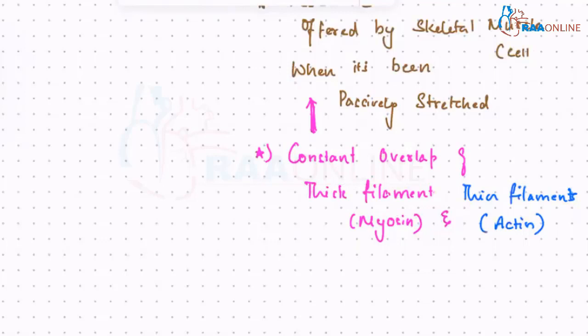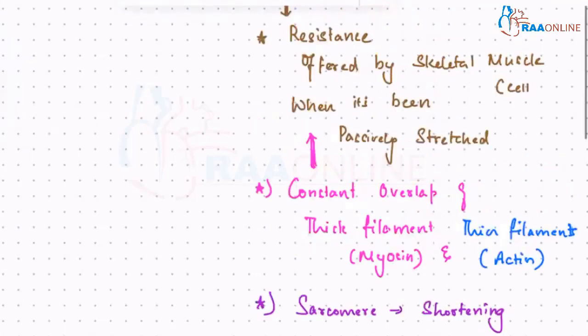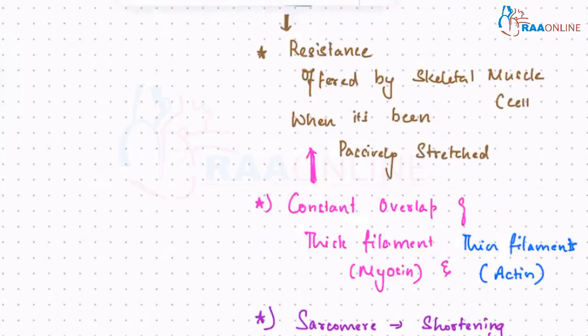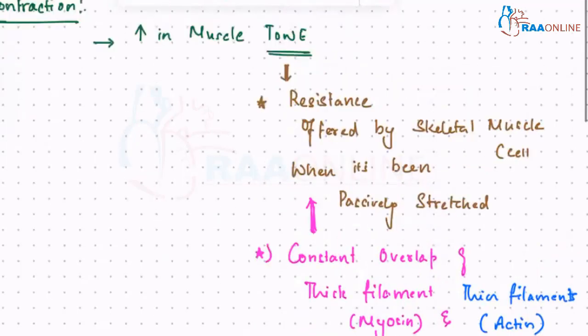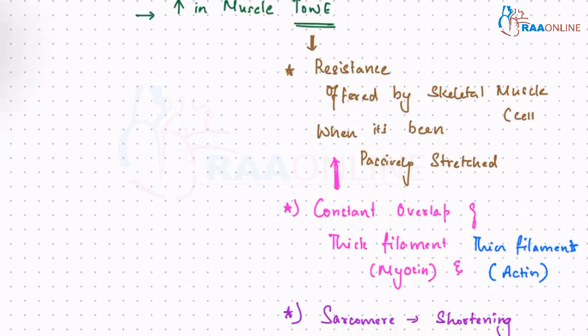Alright, so this interaction between thick and thin filament is going to be called muscle contraction, and this practically makes the sarcomere get shortened. Alright people, so shortening of sarcomere because of thick and thin filament interaction makes the tone of a muscle increase, and this is exactly what is called contraction, people. So at the very fundamental level, when you speak about the word contraction, it boils down to just one point, where you are going to observe a sarcomere that is going to get shortened. That is the very fundamental point.